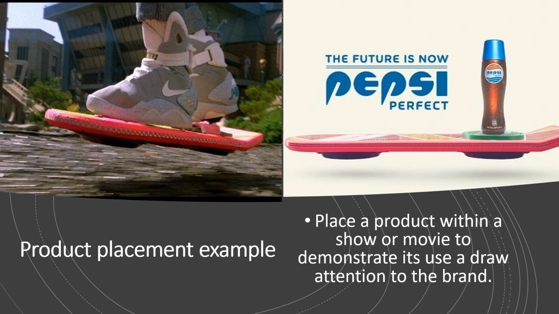But then when people go out and see that movie, then subconsciously or maybe consciously, they're like, I kind of want a Pepsi now. And then the same thing with Nike. With Nike, it's showing these futuristic shoes, which in fact, in recent years, some models of these shoes, the Nike Air Mags, came out. And right now, for example, those shoes are reselling for over $9,000. So Nike and Pepsi both have done a great job at putting products in a show and drawing people's attention to the brand.